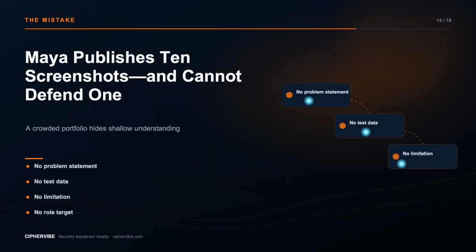Here is Maya's mistake. She publishes 10 screenshots, lists 20 tools, and calls every lab enterprise grade. In a simulated interview, she cannot explain the data source, why an alert fired, or what would create a false positive. The portfolio creates more questions than confidence. Volume became a substitute for finished reasoning.